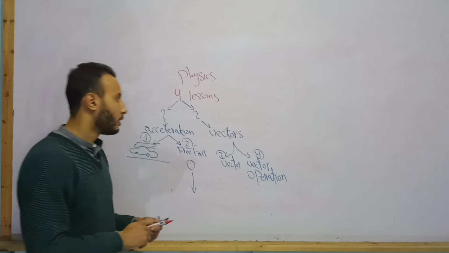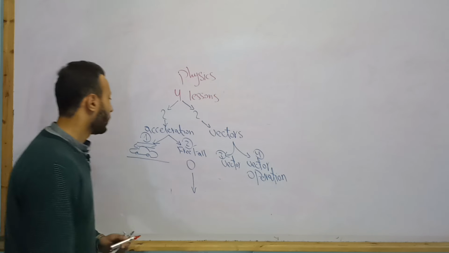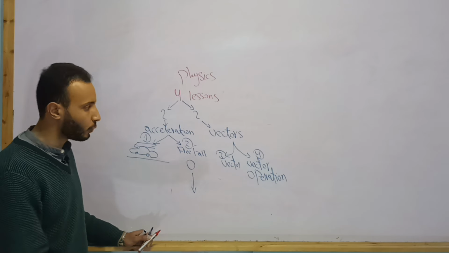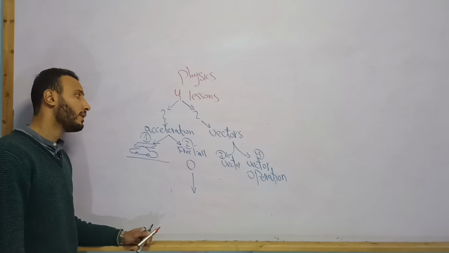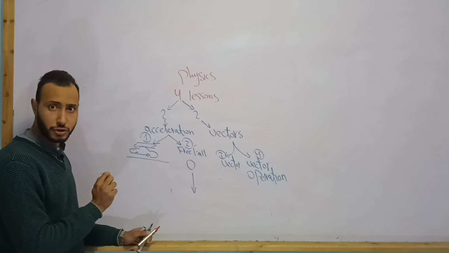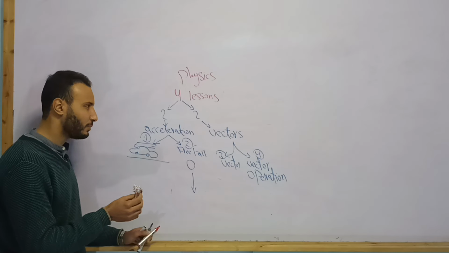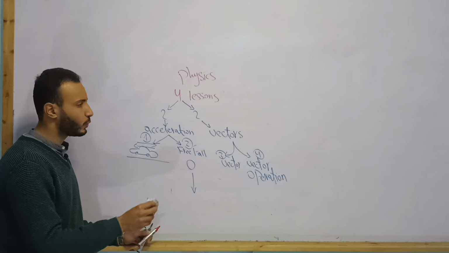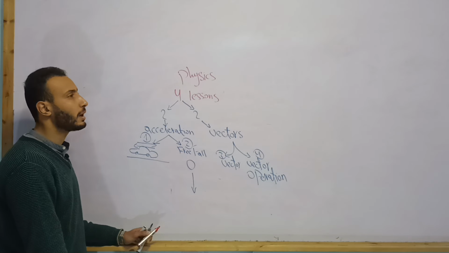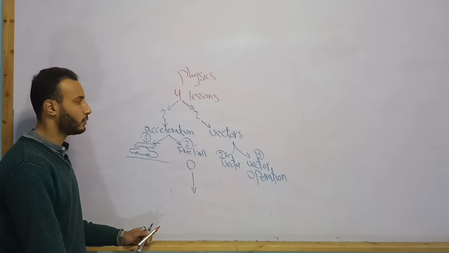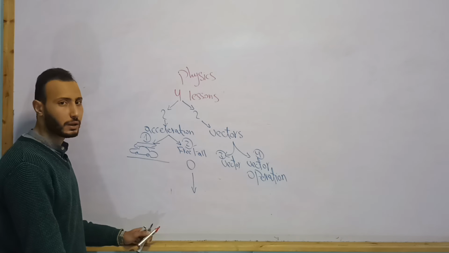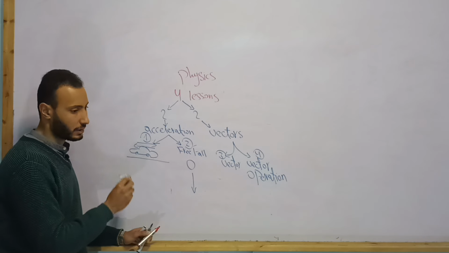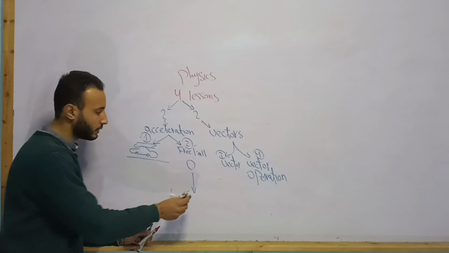Okay, so inshallah we're gonna start with vectors. We're gonna start in this revision with the second part at the beginning, and then we're gonna get back to the acceleration, inshallah. Okay, so why that? Because I think the last part of the vectors we didn't make a good revision for it, or most of you didn't solve a lot of equations or a lot of problems in our class on the vectors. So we're gonna start with the vectors.